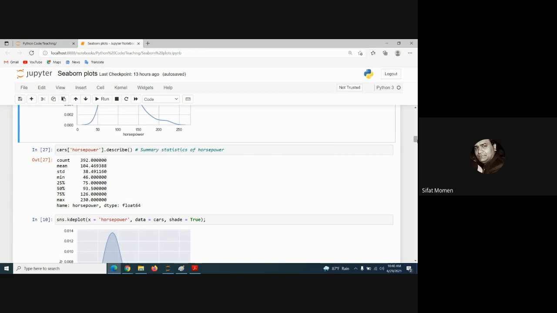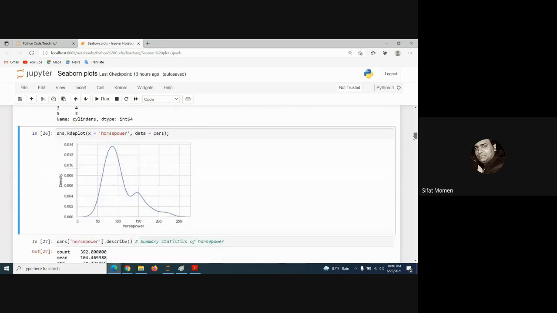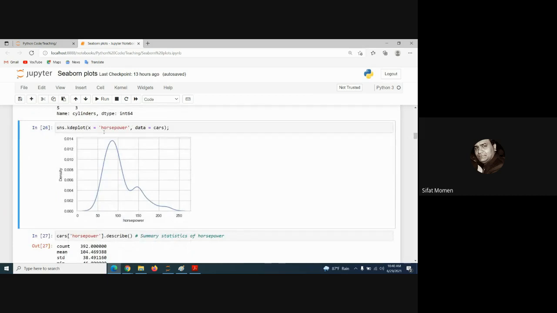Now, for the horsepower graph that we have drawn, there are two parameters that we have just used. I mentioned which distribution we want, the horsepower distribution, and that you should take the horsepower from the data frame called cars. Clear? Now there might be other parameters that we can tweak and play with to see different kinds of things. So let's have a look. One of the good ways to do that is to put your cursor over the parameters and then press shift and tab.